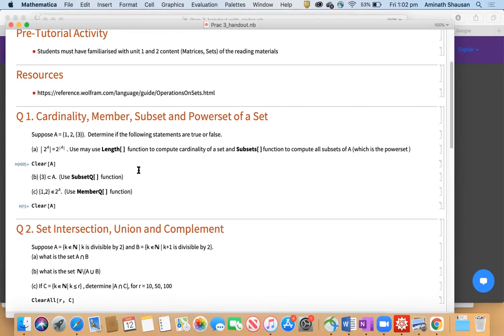So you can use Mathematica to compute the power sets using the Subsets function, check the cardinality, that is how many elements are in the set, using the Length function, check if a given set is a subset using the SubsetQ function, and check if the elements belong to a given set using the MemberQ function. Let me show you the working by hand. I need to switch to my iPad.